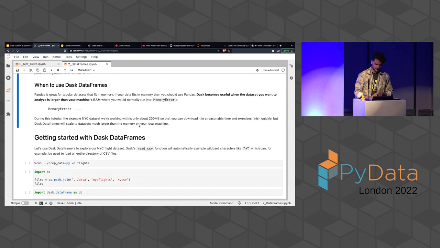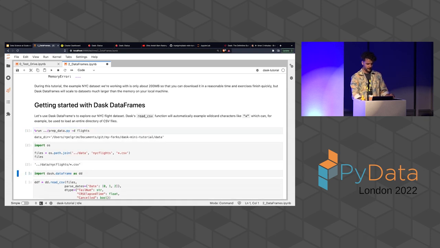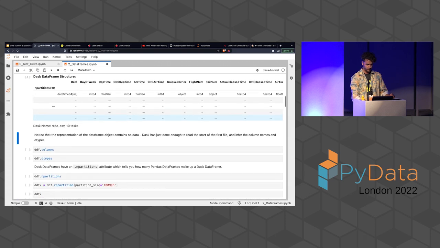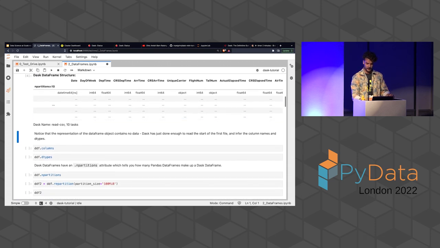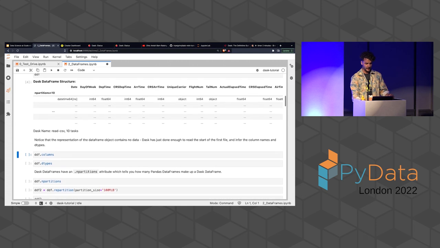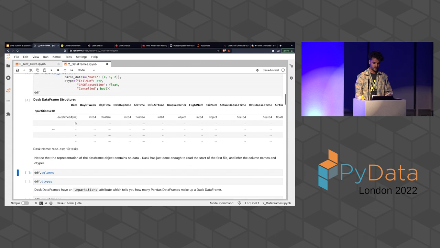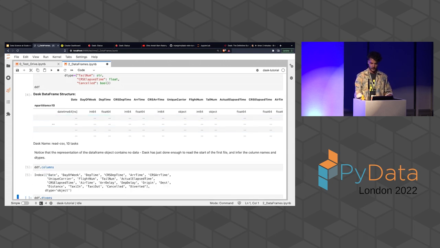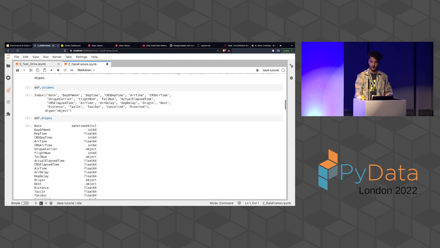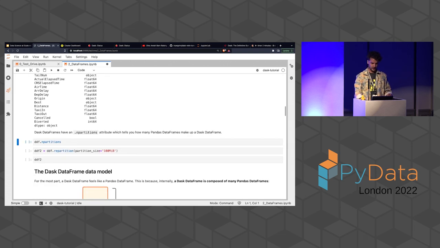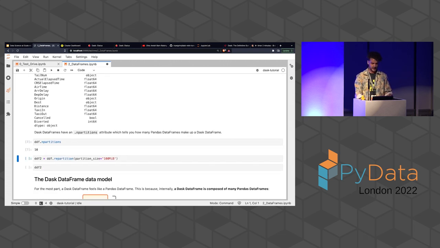Yeah, so some of this we've seen before. So I'll just run these cells to read in the same data that we loaded in before. You'll see that to load in a Dask data frame, you get this schema with some basic information about the data set, but not the data itself. This includes things like the columns and the dtypes. For these things, you don't need to add compute because they are already brought in memory. It's just the schematic information. The number of partitions, in this case 10.